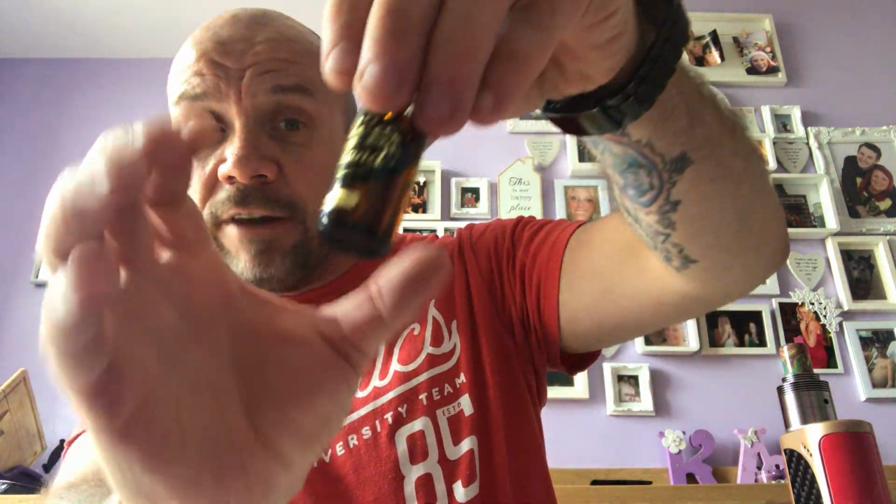Without further ado, this is April Moon. I've literally just opened this up because I had a problem with the coil. I had to sort that out. But on initial smell, it smells like sweet peaches. Really succulent sweet peaches and a very natural flavour. I've got a 0.95 ohm coil on my Origin dripper. A real good flavour at it. I'm only going to be rocking it at 20 watts, and I know it's not what people normally vape it at in today's world, but for me it's all about flavour. Here we go. Let's take a toot.